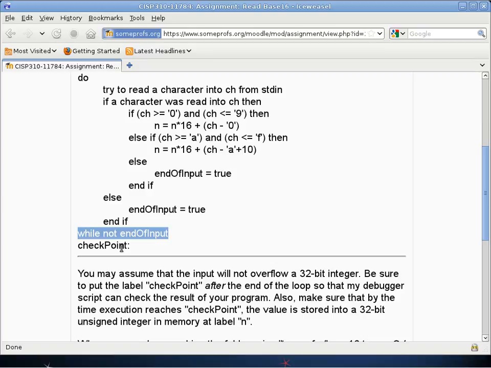Are there any questions about this homework assignment? Structurally speaking, it is almost the same as the previous one, except when you process the character that you have read, this one is just a little bit more complicated. I don't think it's significant.